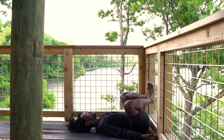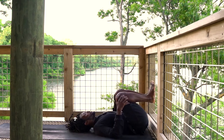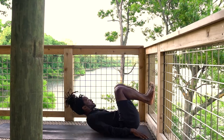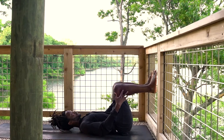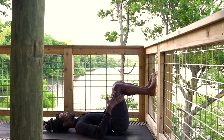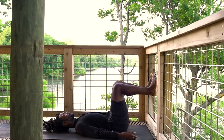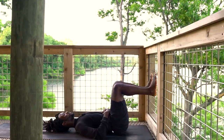And then bring your knees together. You can scoot a little bit away from your mat. And bring your legs into a 90 degree shape. Nice, and have a few breaths here. Again, feel your lower back connected to the mat.